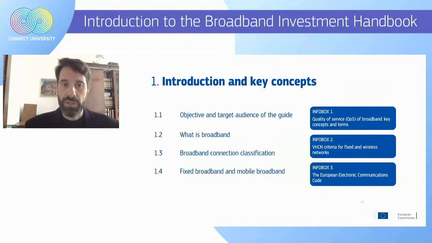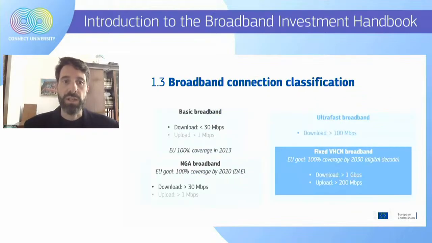There is then a chapter about broadband connection classification. This is also to clarify a little bit. What is basic and NGA broadband is maybe not controversial, but we give a definition of what we mean by ultra-fast broadband and fixed VHCN broadband. We are using the definitions by BEREC and the Commission, so it makes some clarity of what we mean here, and connects to the digital decade goals.